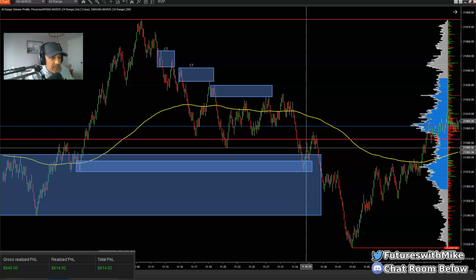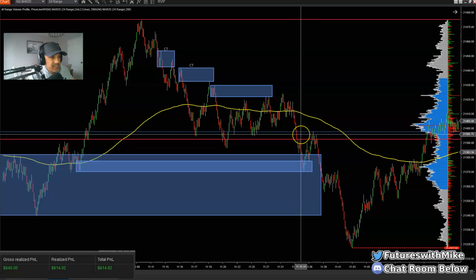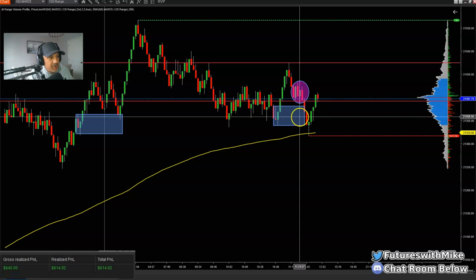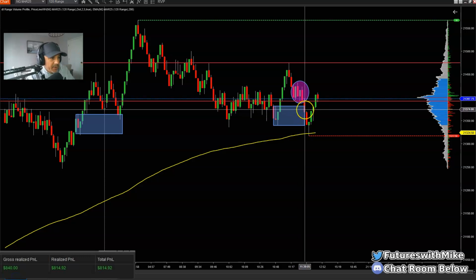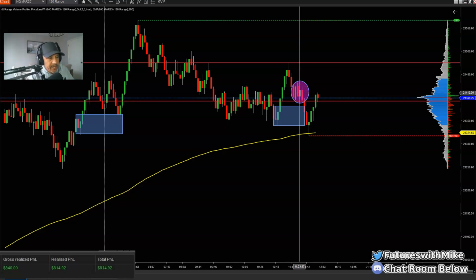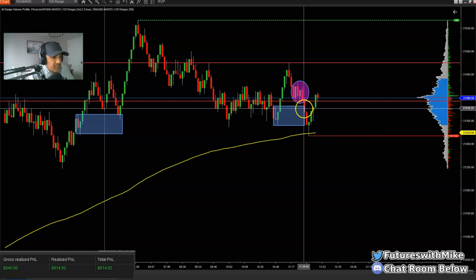Now, I want to say this right now, we have to pay close attention to what is above us, even on a higher base chart. Look at here. I just said it. On the higher base chart, you got into the trade somewhere in this area right here. There is a supply area right there. So we must understand we're not going to be able to conquer or beat out that supply area as a retail trader.